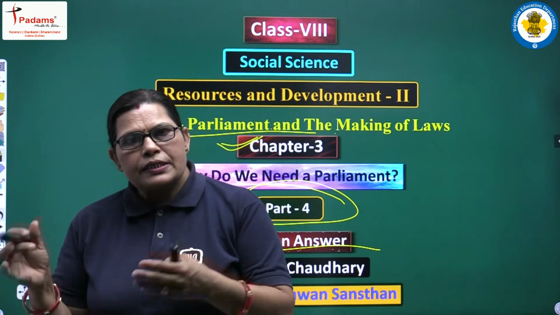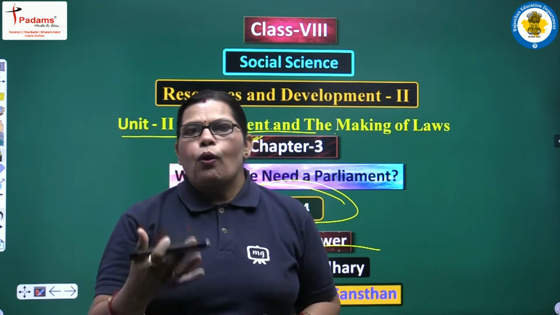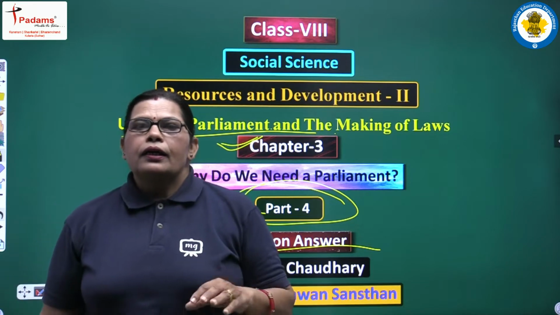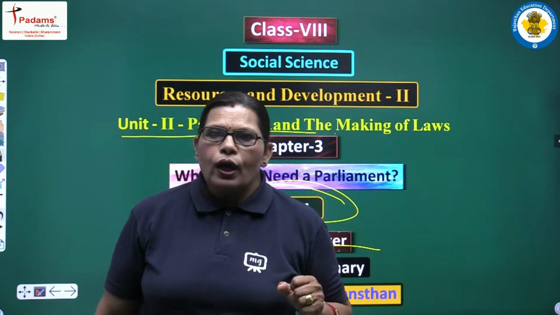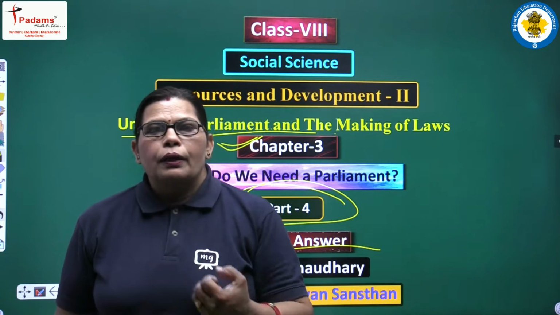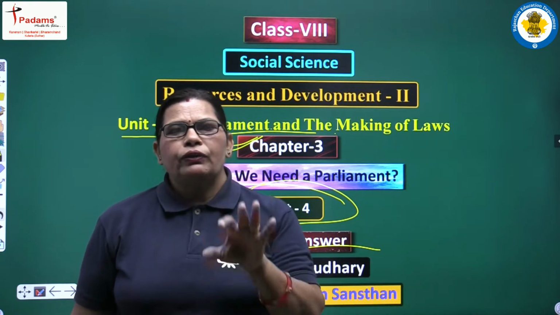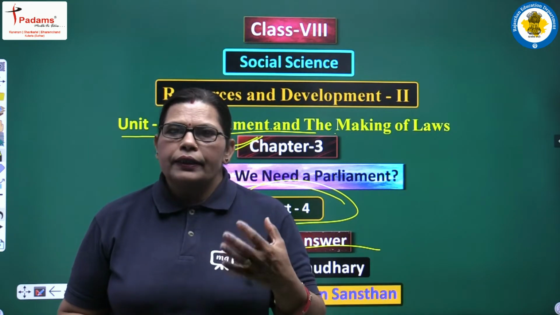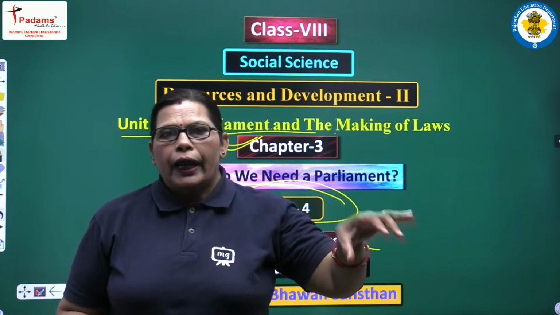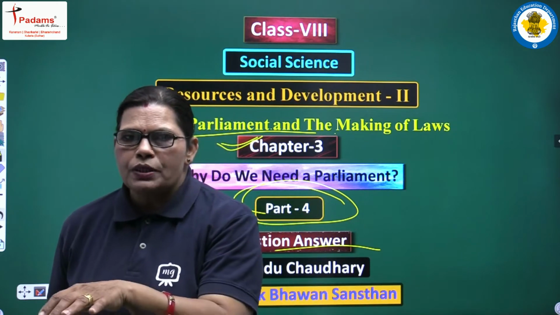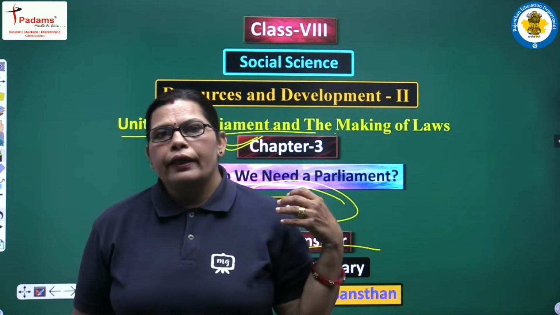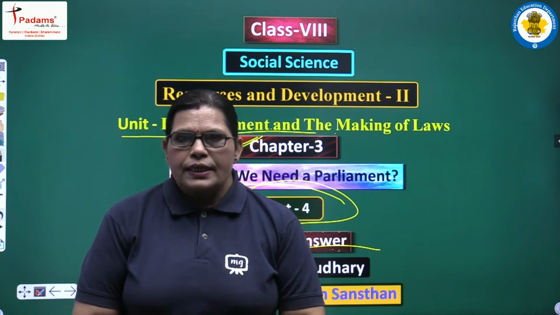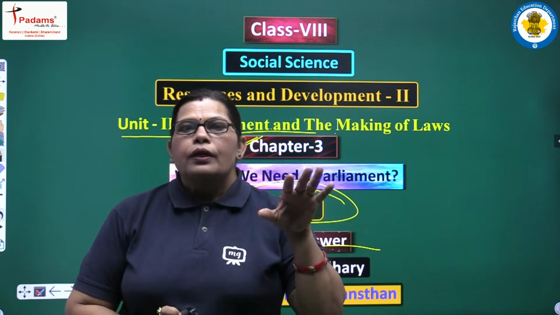Yes, in chapter 1 and chapter 2 we discussed the important themes of the constitution, how people realized that the British rulers had their own laws and they were not beneficial for the people of India, they were only beneficial for the British rulers. That's why one by one they decided that the right to equality is important, the right to freedom is important, and they discussed many things. Then the constitution came into existence, and with it the parliament also came into existence.